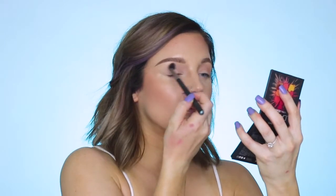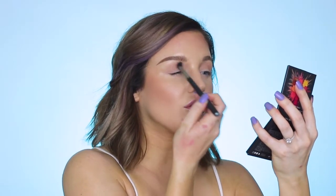I think I have a little bit of a hooded lid, and that way if I were to go up too high here, it would just weigh down my eye even more because you wouldn't see that separation between my brow. So I'm just being really messy, using back and forth windshield wiper motions and switching between little circles just to get that color soft and diffused.